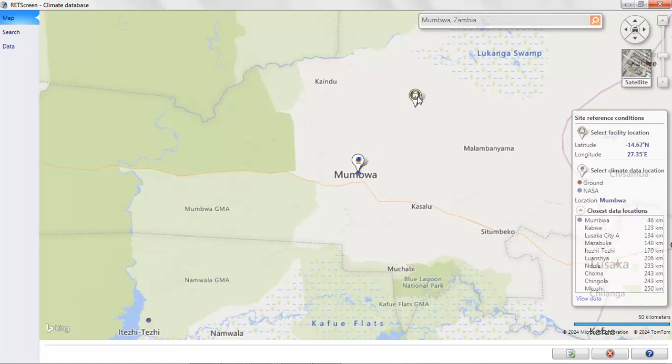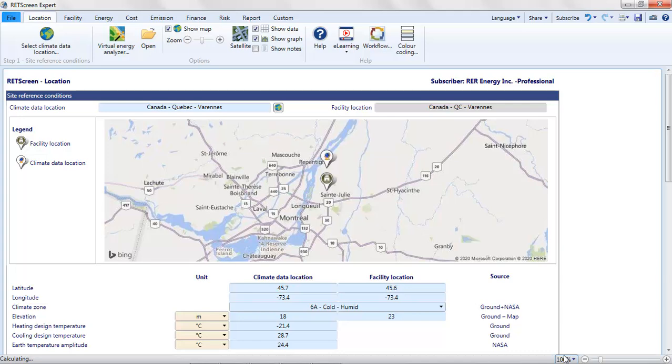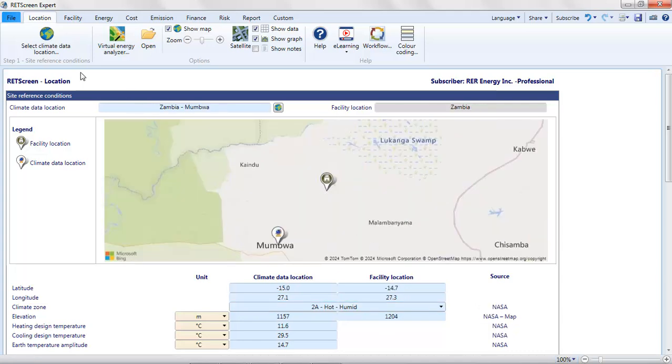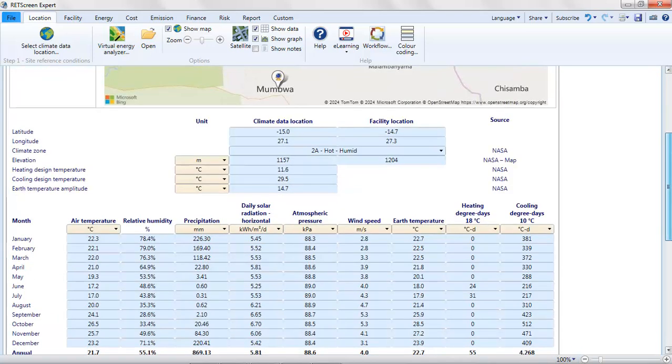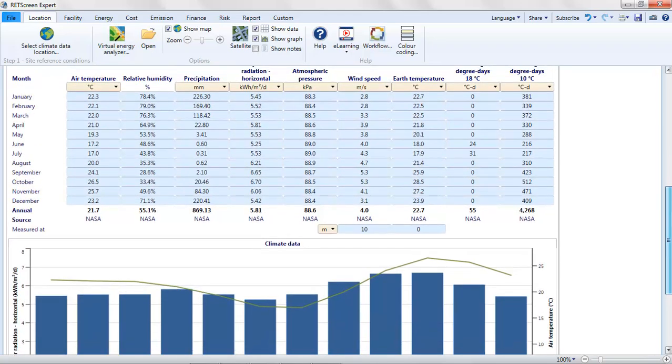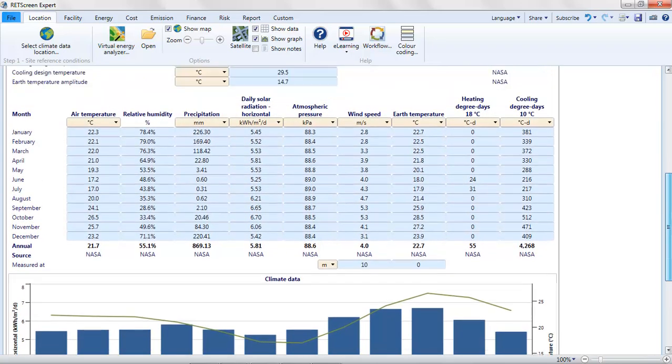And how can I tell that it's 45? By looking here. It's the distance between the climate data location and the facility thumbtack is 45 kilometers, and that's roughly northeast. So for the purposes of this case study, that's sufficient. I click paste data here and I've got the location entered here, and this gives me the climate data for this site.